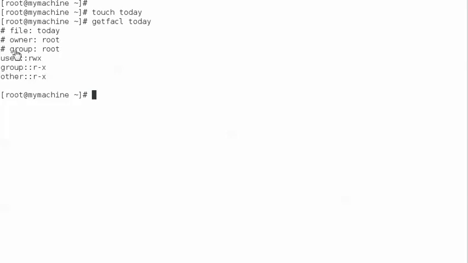So the creator of the file is the owner of the file, and he has read, write and execute permissions on this file. And as this file is just created by this user and we have not changed any group, this file belongs to the primary group of the user. So that is also root. So it is displaying root has read, write and execute permissions, and as a group it has read and execute permission, and others, meaning whosoever is not root, will be able to just read and execute the file, but will not be able to edit the file, right?